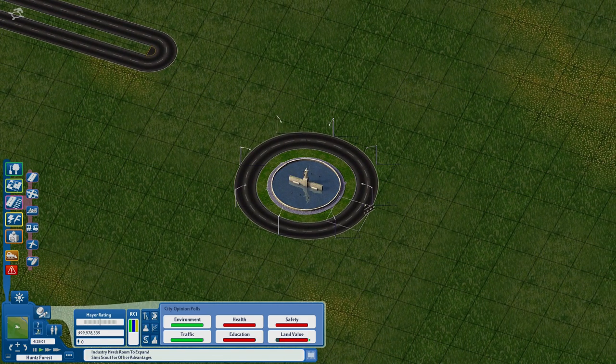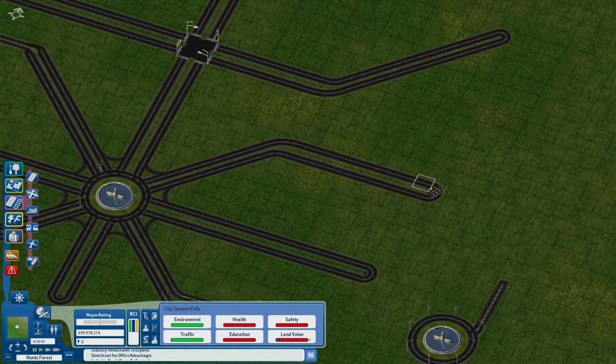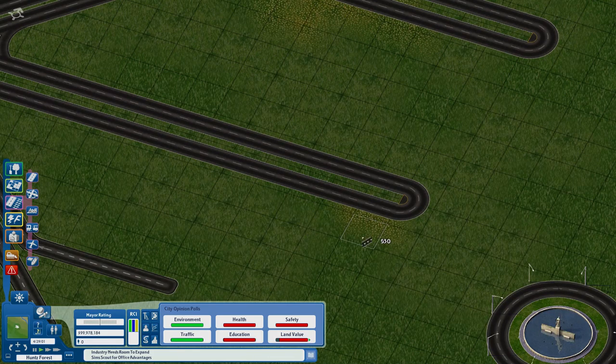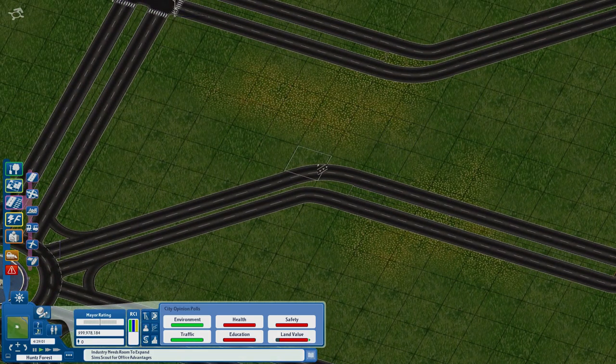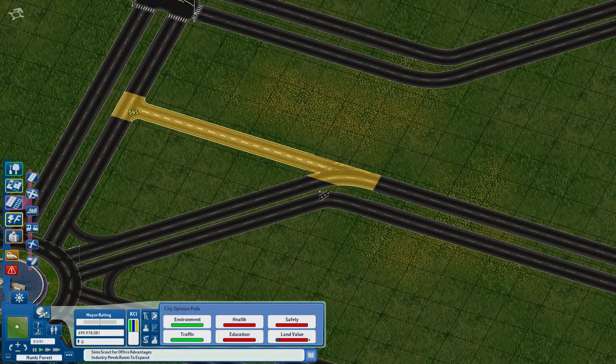So if I want a one-way road, I can extend it like that. As well as... Right, you can't really put it in this way, but you can have it kind of come out on the edges for single tile networks. Also with one-way roads, you can make like a nice little split here. So if I want to get to this avenue without using this turn lane, I drag a one-way road out. Create like a weird little on-ramp here, off-ramp.